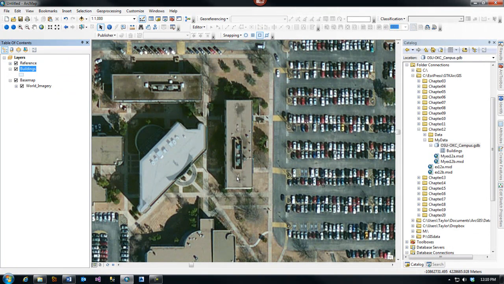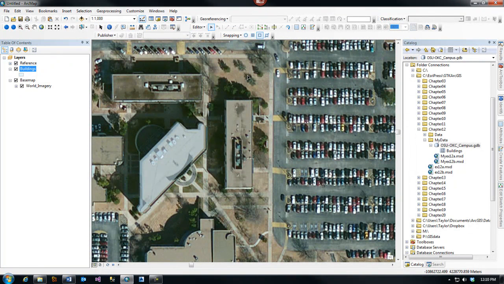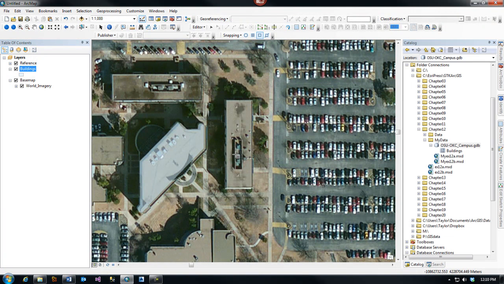And I will choose this building next to digitize. So underneath Editor, I'm going to start a new editing session. Then I need to go to Create Features, select my buildings. This time I'm going to select my polygon construction, my rectangle construction.